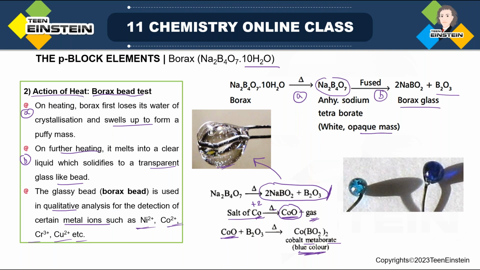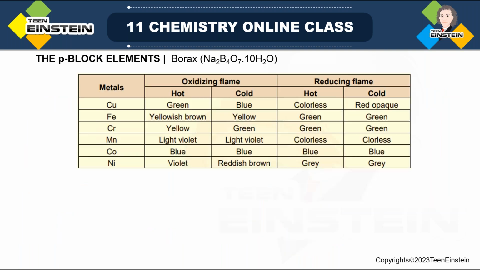So because of this particular blue color, if you take any other ion, there will be some different color. So from the color, actually, we can understand what is present, that is, which metal ion is actually present. Now here we will have a table where you can get all the information.